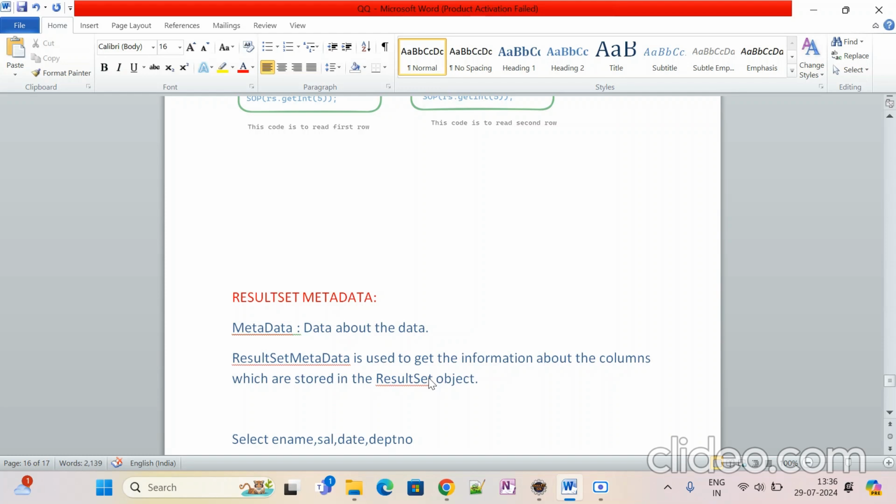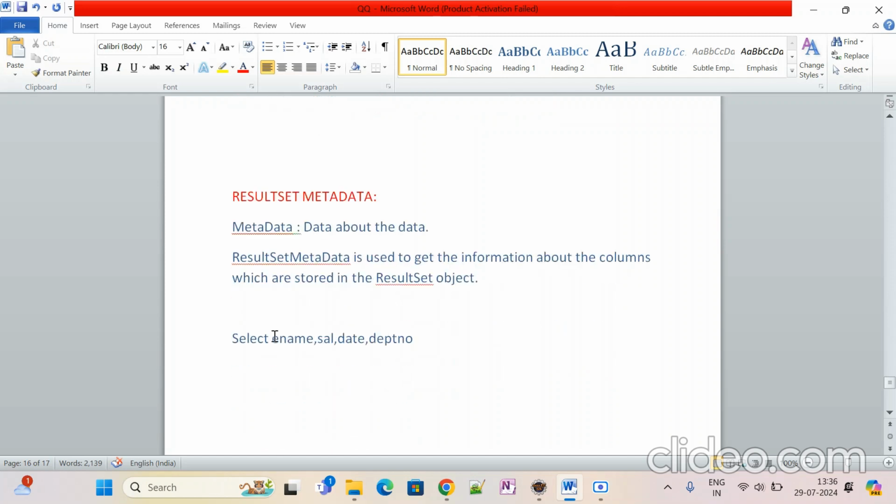Now will your ResultSetMetaData provide the information about the 5 columns or only 2 columns? I have mentioned here 4 columns, so it will give the 4 columns' data.